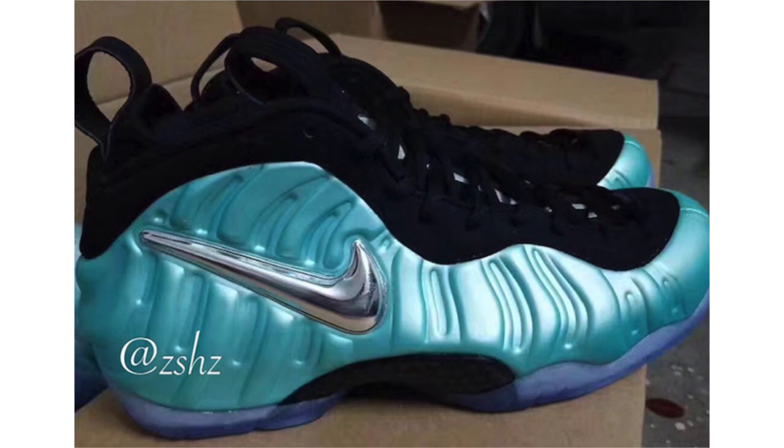There are a lot of Nike Air Foamposite drops this year celebrating its 20th anniversary. Here we have the Pro edition labeled Island Green. This pair resembles the Nike Air Foamposite Pro Electric Blue from 2011, but the differences are a chrome Nike Swoosh on the side, a blue-tinted outsole, and the toe Swoosh is blacked out. The shade is slightly different — green rather than blue. Personally, I'm not a fan; the chrome Swoosh throws it off. Dropping sometime in July with no set date, retail will be $230.